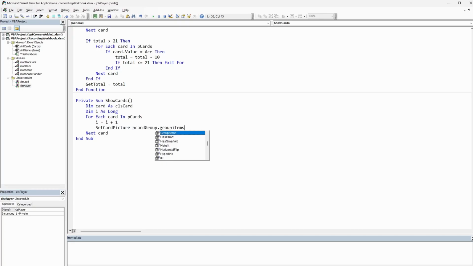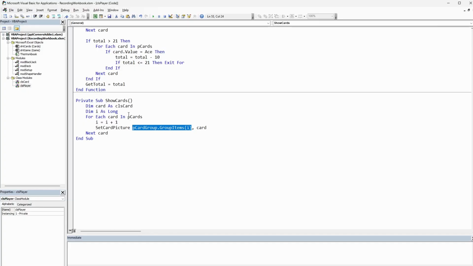The group items is I, and we're passing the card in. So we're making a routine here that accepts a shape. We're referring to a group item from this group, which is going to be a shape. We're going to get the value and the suit from that card, and assign it to that shape.